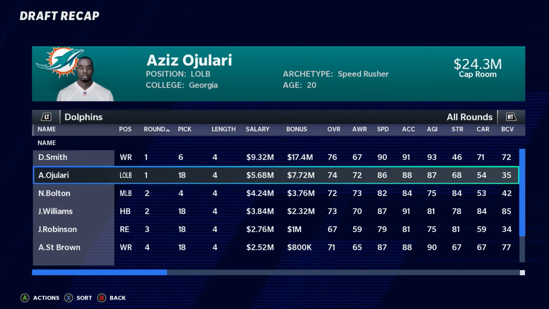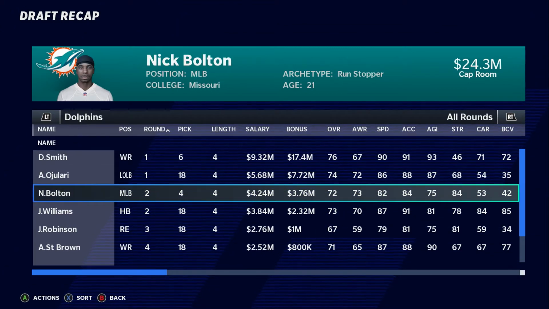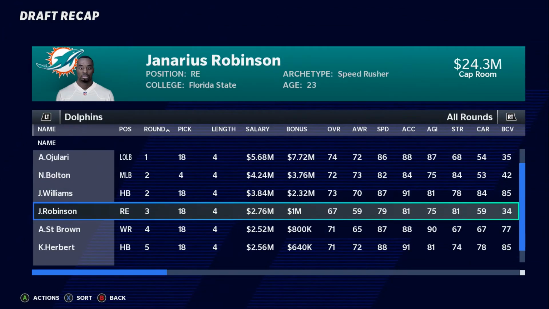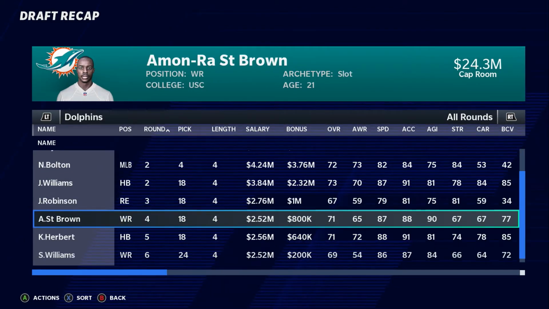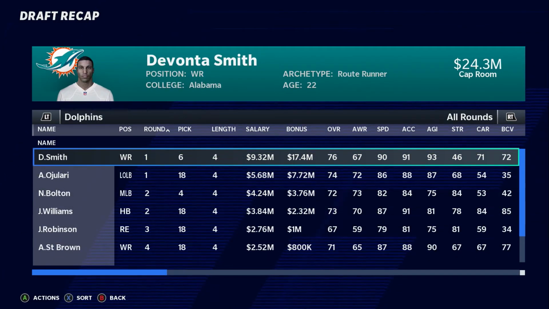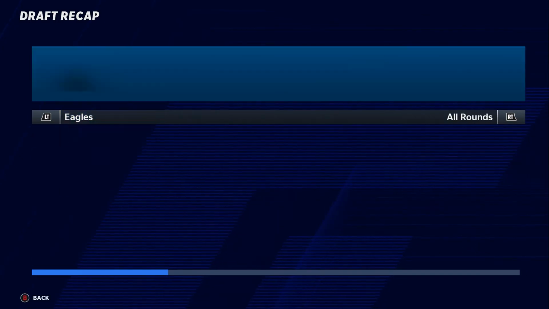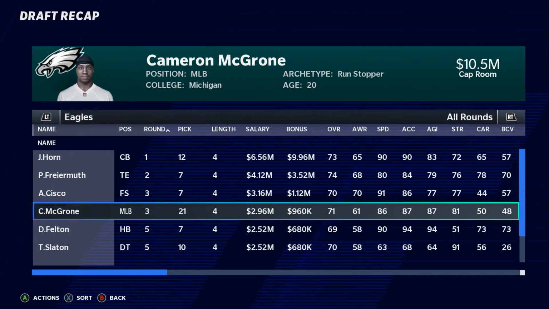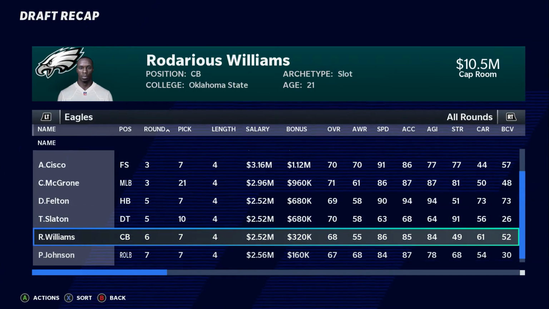Of course, out of Bama, it's Devontae Smith. Aziz Ojulari at 18, Nick Bolton with their first pick in the second round, and then Javonte Williams later on, Janarius Robinson, Amon Ross St. Brown, Khalil Herbert, and then Seth Williams. As a Finns fan, I love this draft. Honestly, I love those choices. Eagles, J.C. Horn, Pat Freiermuth, Andre Sisco, Cameron McGrone. Ooh, I like these choices there.